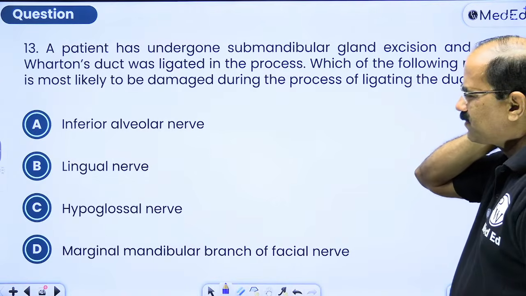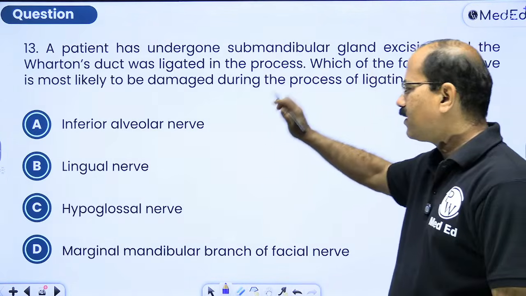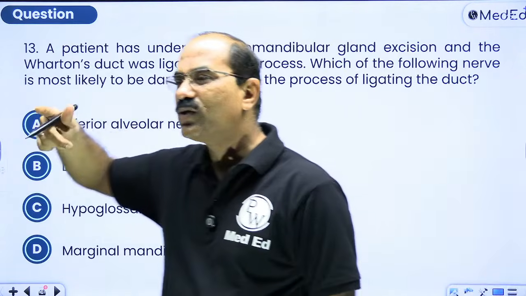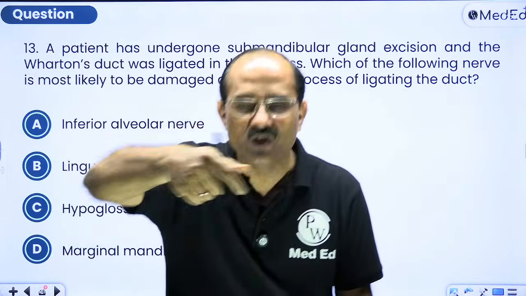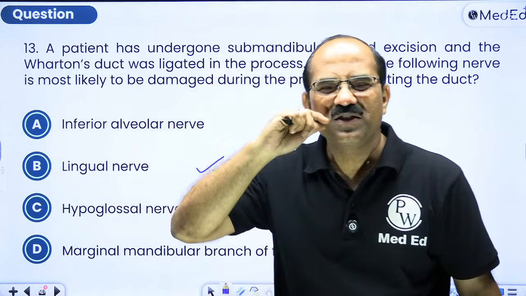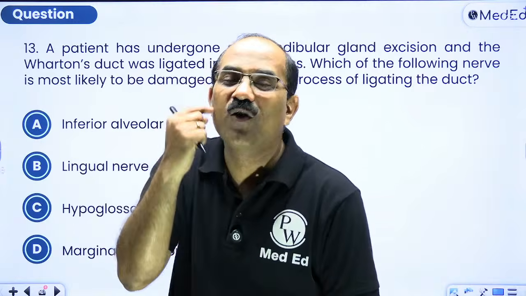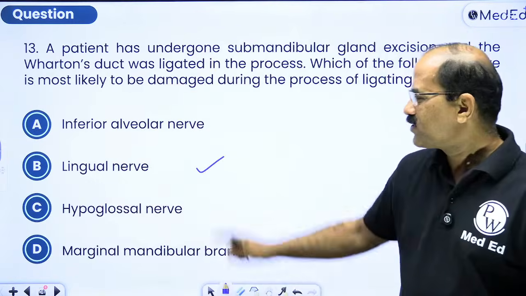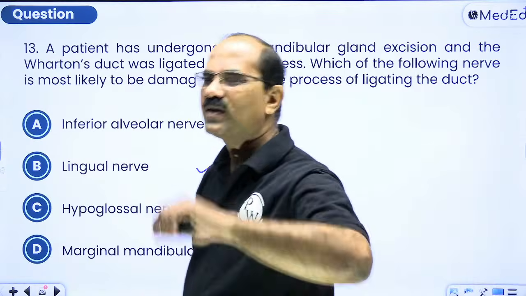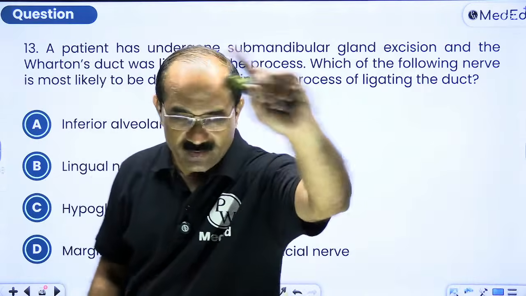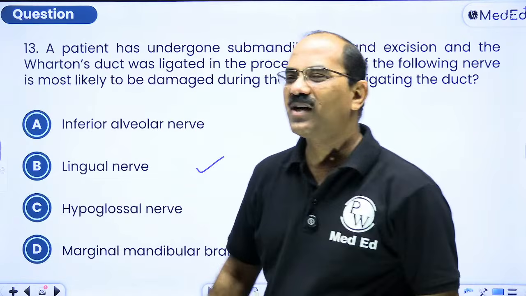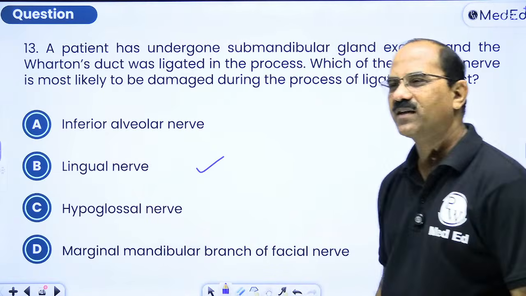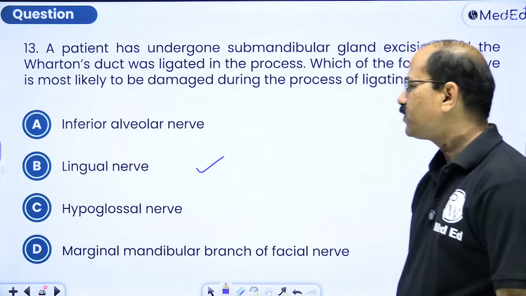Everything else is fine, right? One more MCQ comes on the lingual nerve: the nerve injured during the last molar extraction. When the last molar tooth is being extracted, the lingual nerve goes very close to it. So when we are removing the last molar tooth, the nerve injured is the lingual nerve, not the inferior alveolar. Students always make the mistake of writing inferior alveolar. No, it is the lingual nerve. Remember. Perfect.